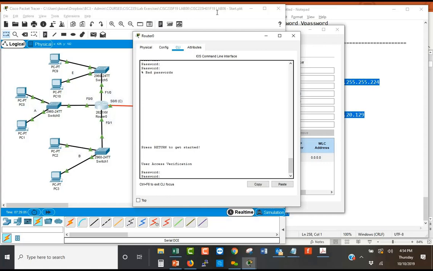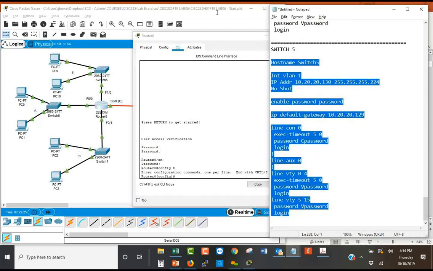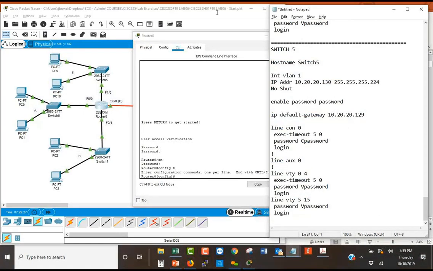Oh, wait a second. C password. I wasn't looking at what password it was asking for. All right. And now what we want to do, just let me get some of my stuff here.